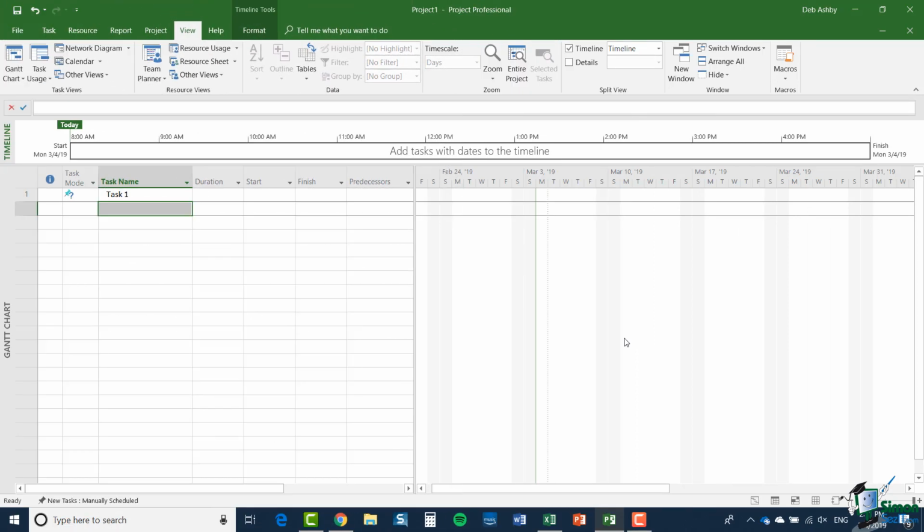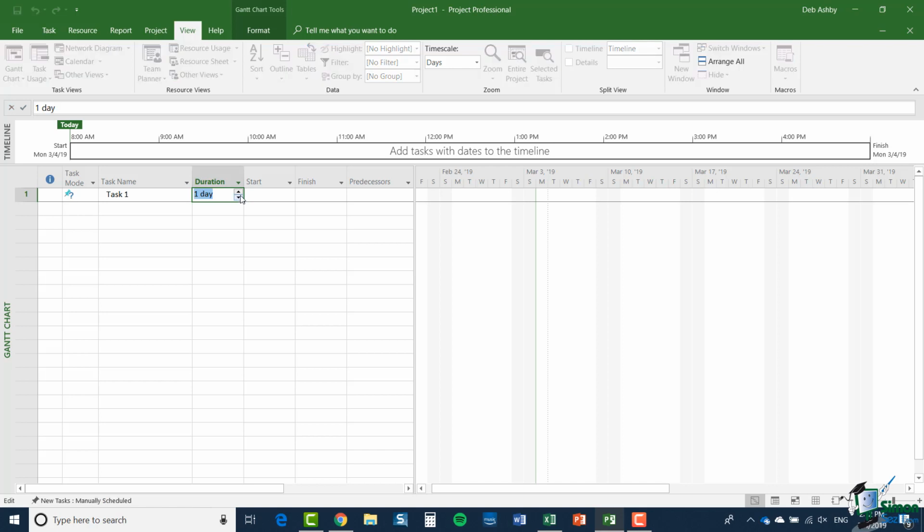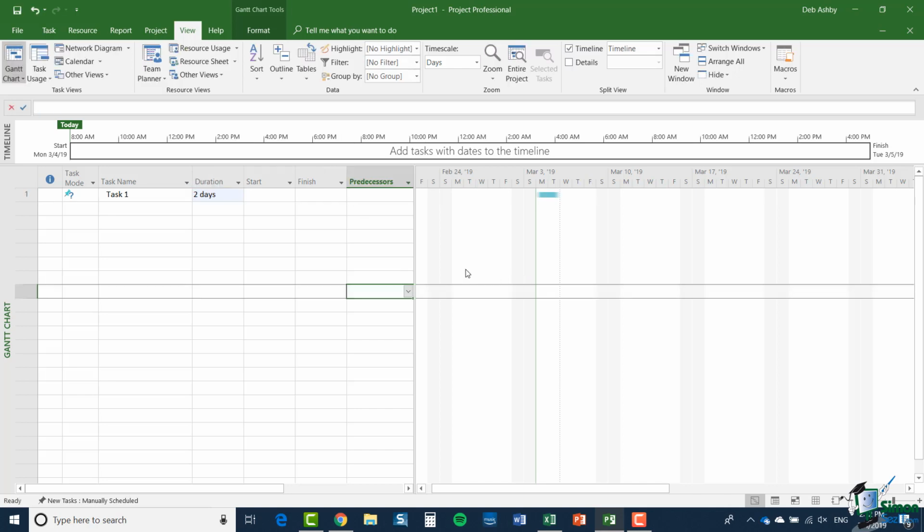Now, just to give you a little bit more of an idea of how that's going to look, let's go back to that first task, task 1. I'm going to click in the duration column, and I'm going to say that this is a 2-day task. Click elsewhere, and there is my Gantt bar for a 2-day task.